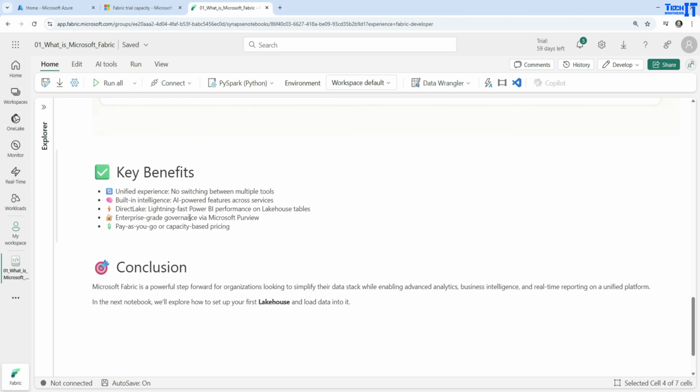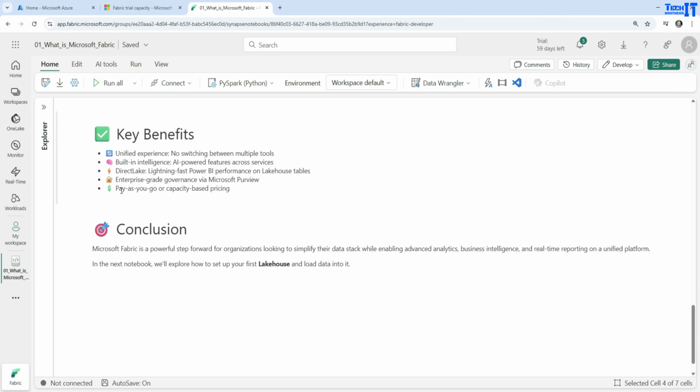Enterprise grade governance via Microsoft Purview. So that's also available right here. Pay as you go or capacity based pricing. We'll talk about pricing a lot more, but right now I just want to finish this video and come to the next video where I will explain more.